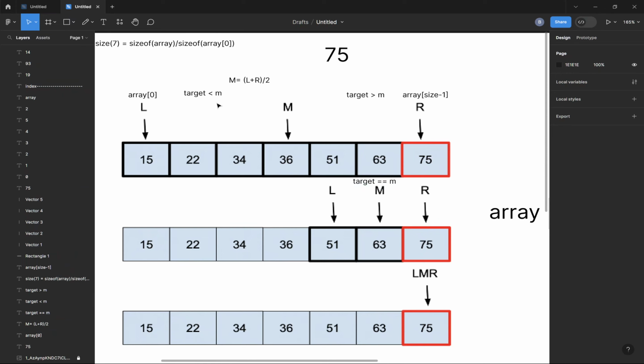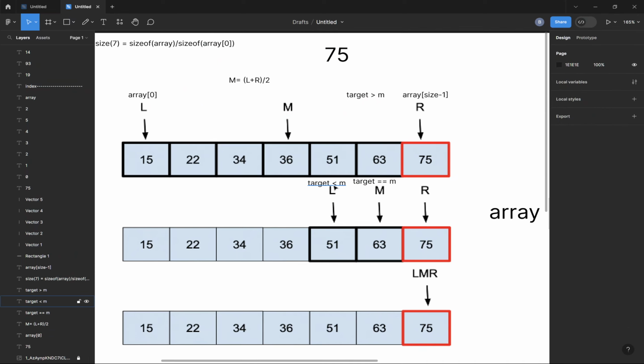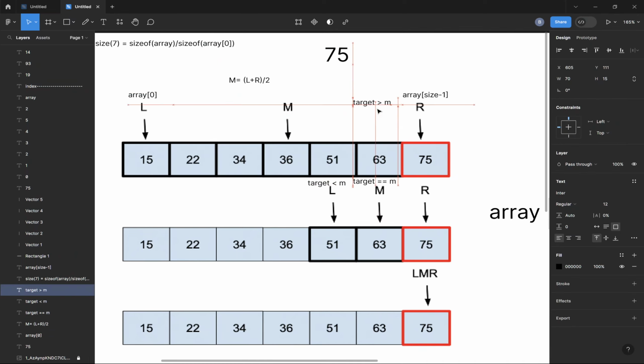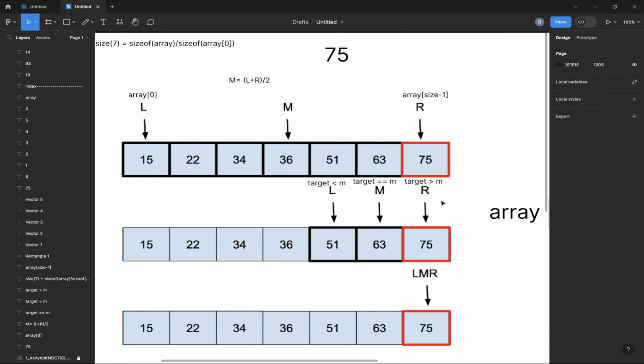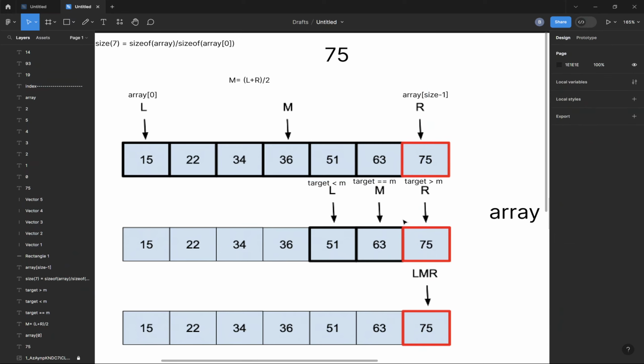If it is not true, we check the same condition over here. The target is less than m, and similarly we check this condition. If it is true, we eliminate that part, because here my element does not exist.